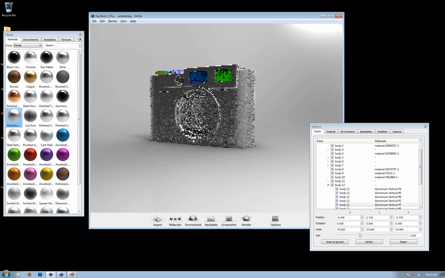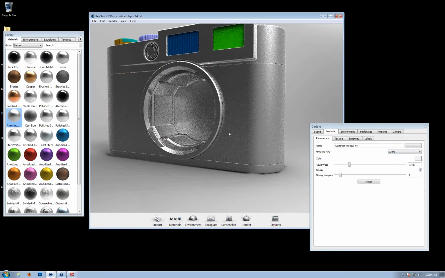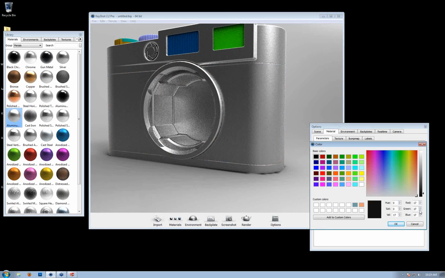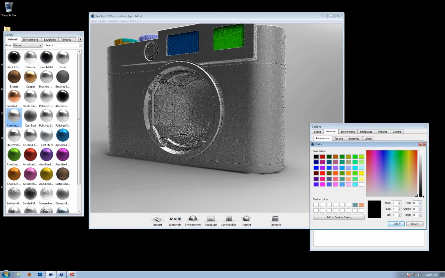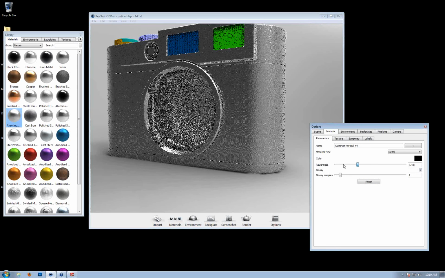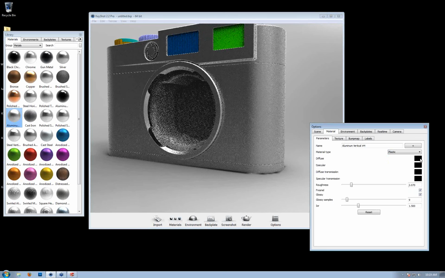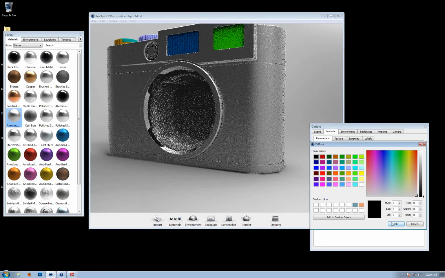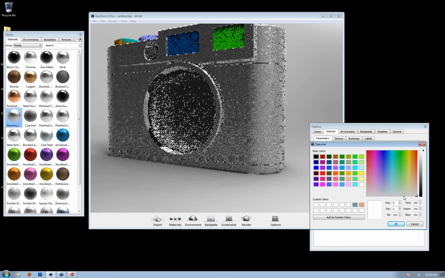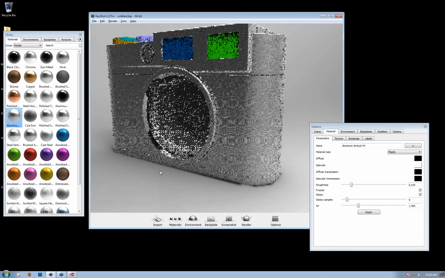And then I can go in and either double click and fine tune certain materials. So let's say I wanted to make this darker, or more rough, or I want to change it over to a plastic or something like that. It's very easy to do. Just go at the adjustment there.